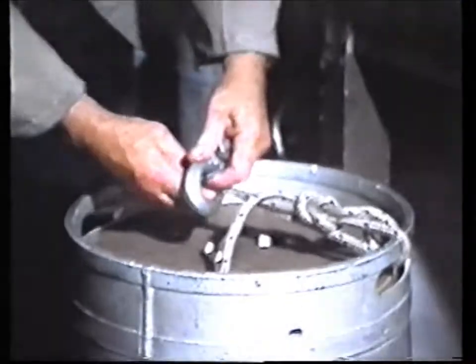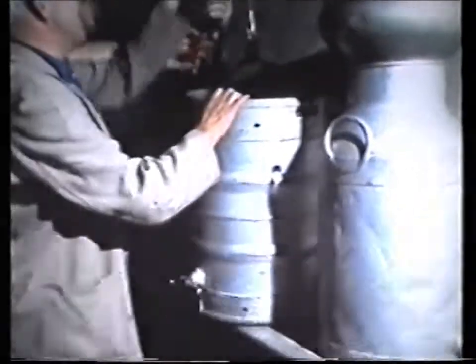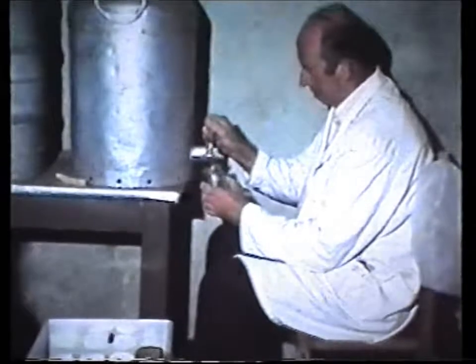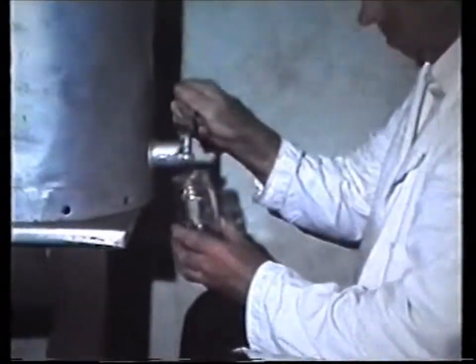A hoist is used to lift the full containers. And the beekeeper now has the pleasant task of filling the jars with his own pure Irish honey.